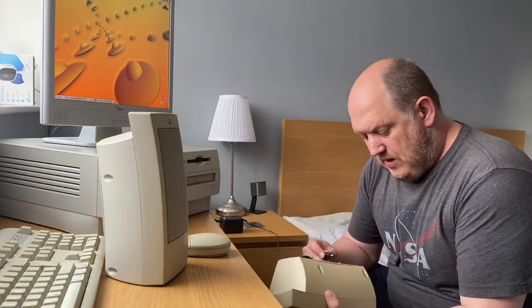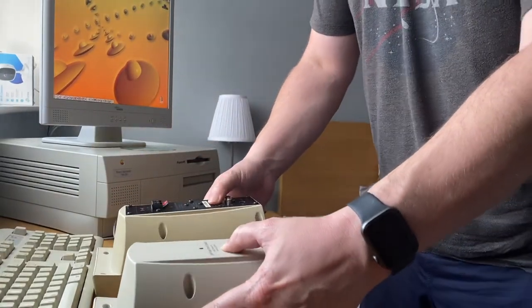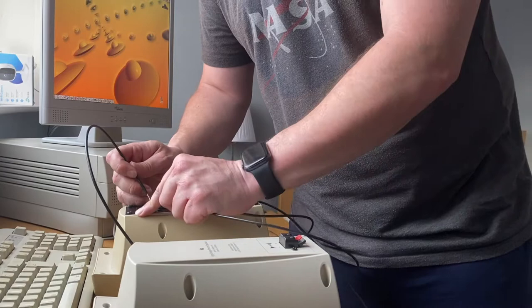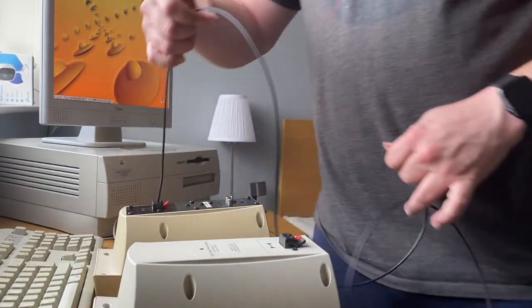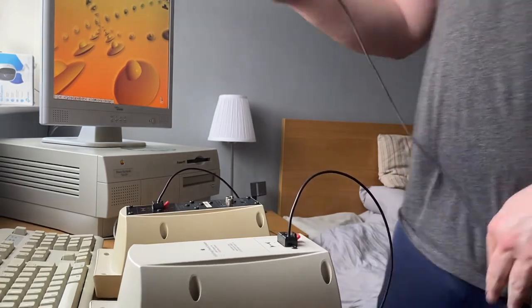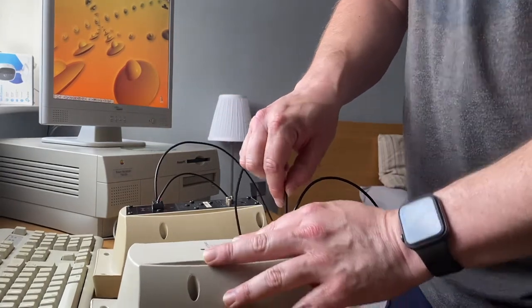They're quite chunky, quite heavy. So what I'm going to do, first of all, is wire them up. So black into black, and black into red, and black into red. Okie dokie.